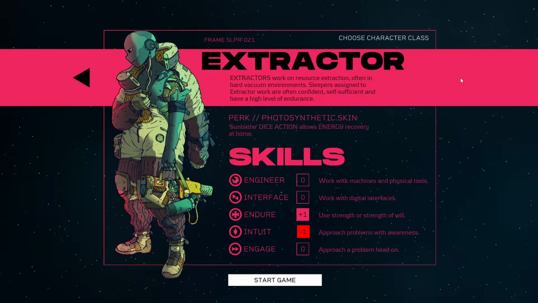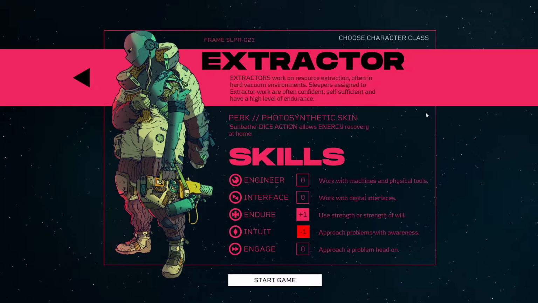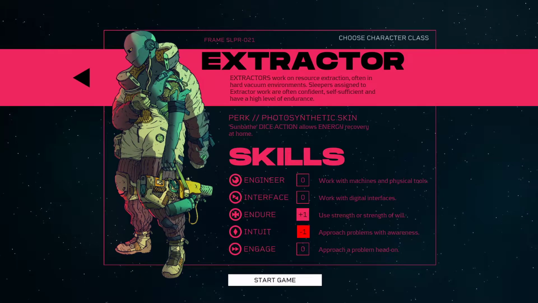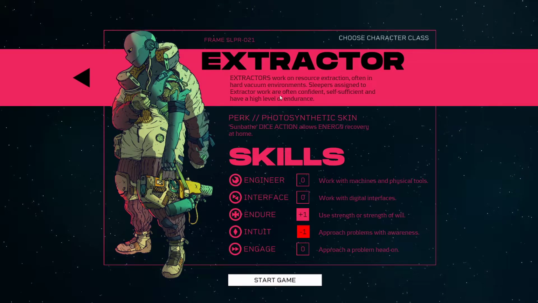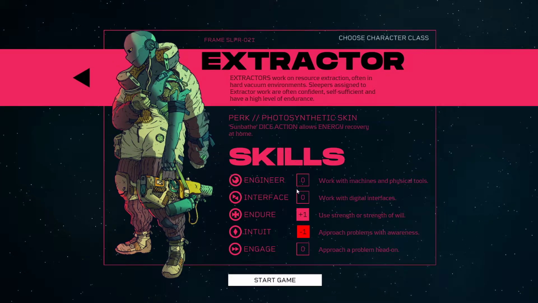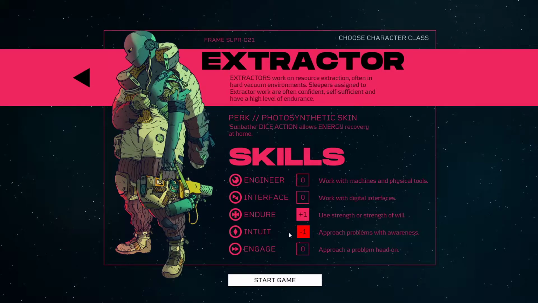What else is there? Extractor. Work on resource extraction, often in hard vacuum environments. I don't know what the volume levels are like here. Sleepers assigned to extractor work are often confident, self-sufficient, and have a high level of endurance. Starts with +1 to endurance, but -1 intuit.